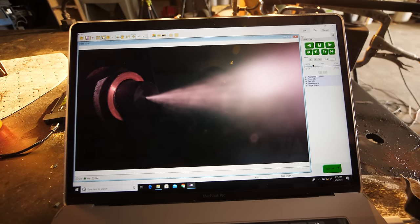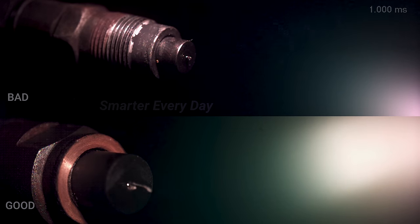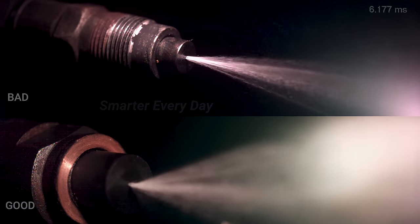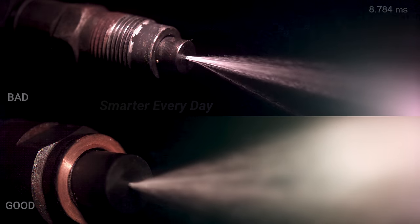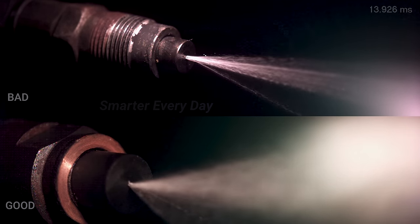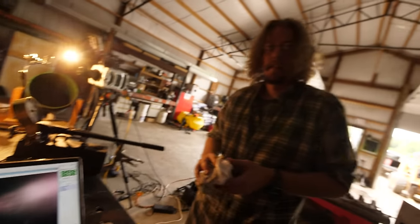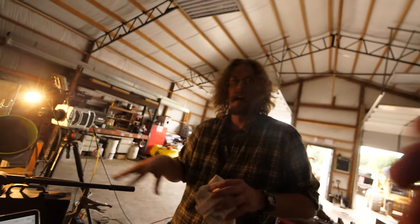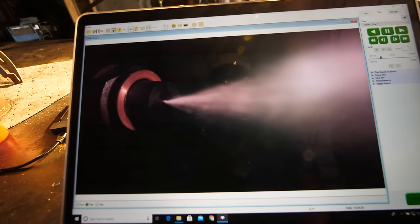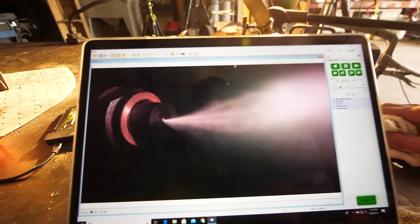How's that one look? This one is a much better pattern than the one we saw on the last go around. There were more individual streams coming out of the other one, so it's going to give you incomplete combustion. As you can see in this one, it's vaporizing the fuel, atomizing the fuel more, so you're going to get that more even combustion inside the cylinder. So this is going to burn more efficiently. Yes. Everything about this is all better. You're going to get that even heating in the chamber, and that's going to be a better fuel burn. So this is maybe not ideal, but it's much better.